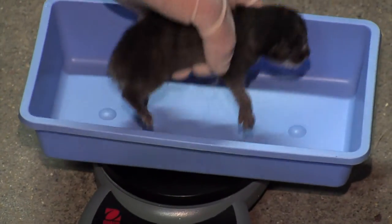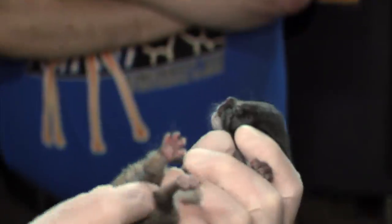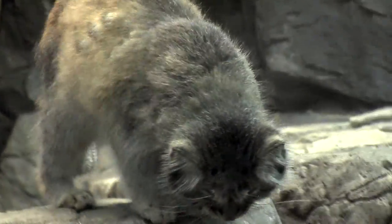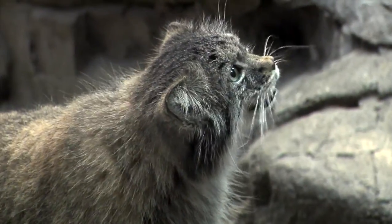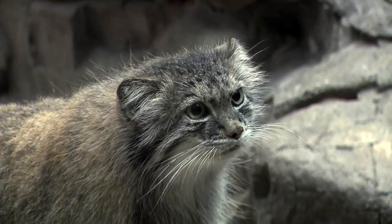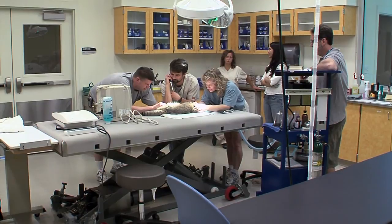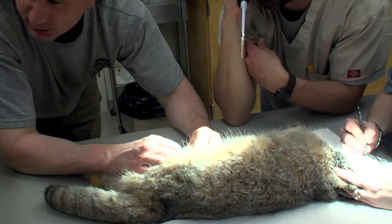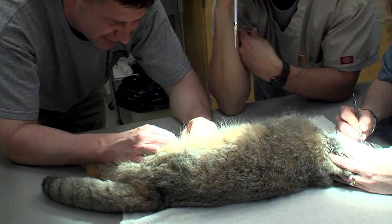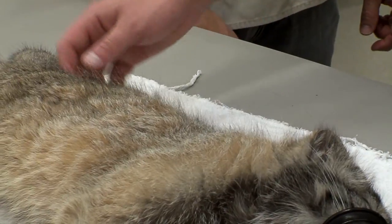There's nothing that you can do about it. Obviously, the key to a successful breeding program is healthy kittens. Once a Pallas cat is infected with the Toxoplasma parasite, it carries it for life. But because of the limited gene pool of the captive population, it's vital to keep even infected females as part of the breeding program. So what you really have to do, if you want these kittens to survive, is to keep them from being infected in the first place. And since a lot of this happens during pregnancy, that means you have to figure out how to treat the females to keep them from transmitting the parasite to the kittens.